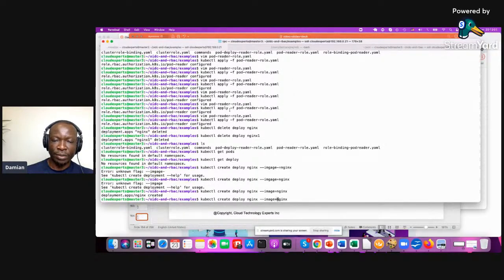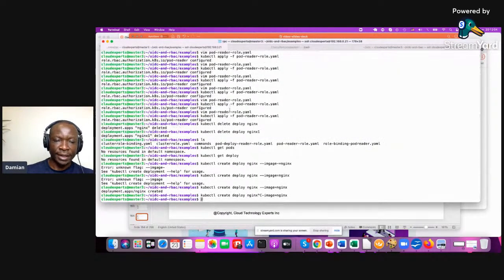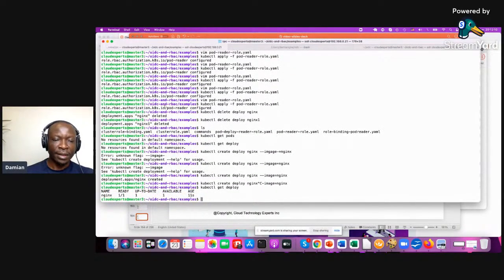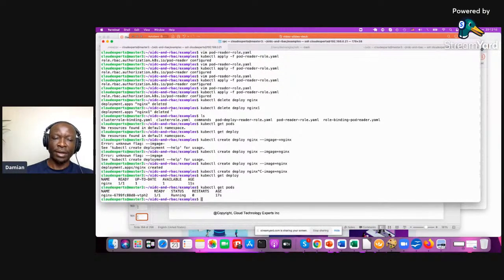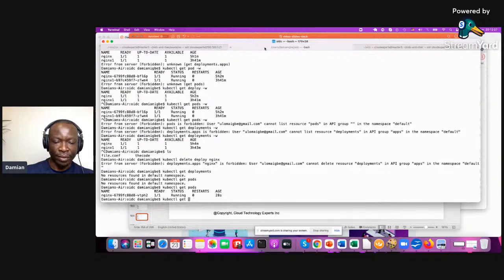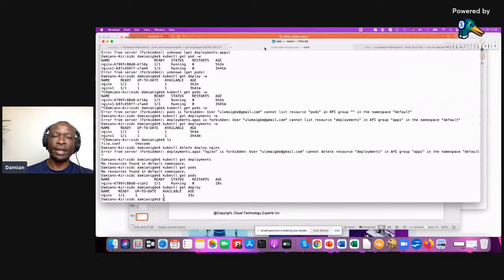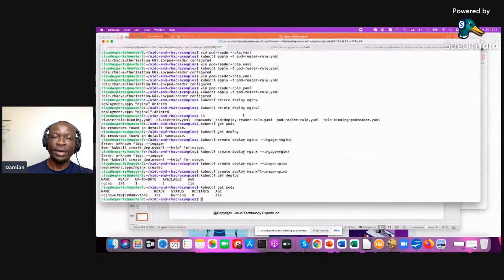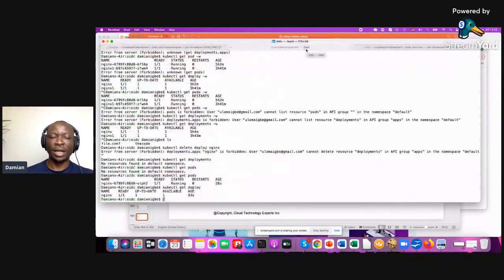Now I'm going to do a new one like I did before. Well, let's see this one first. kubectl get deploy is there. If I say get pod, it's going to create pods automatically for me. Okay. Deployments create pods. You don't have to do anything about it. It's just the way it's programmed to do. Now this user should be able to view them, but this user will not be able to delete them. Remember, this is the default namespace, and we gave this user the power to do anything in the default namespace. Any other namespace is not going to be able to do it.